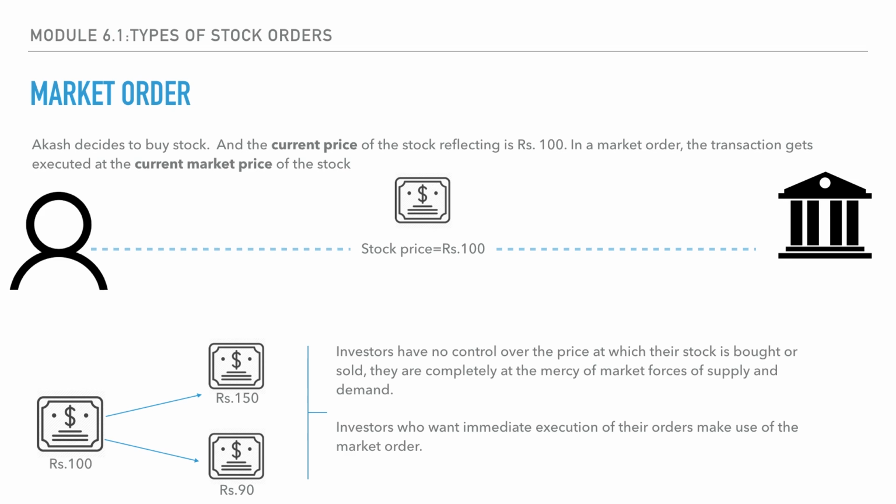Market orders are usually used by investors who want to buy the stock immediately and who are not doing intraday or are not betting on the stock price moving within the next few hours. When stocks are bought for a long term and with a long term perspective of say 6 to 10 months, it doesn't really matter if the order gets executed at 100 rupees or 90 rupees or 110 rupees. So a market order, in summary, is a standard order that is placed at a price that is the market price of the stock.